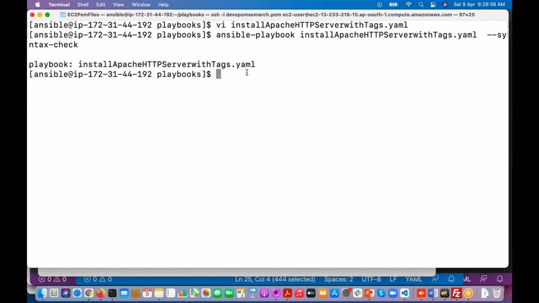So now what I'm going to do is first see how many tags are there. For that, very simple, guys. ansible-playbook, the playbook name, hyphen tags.